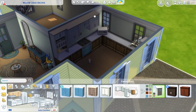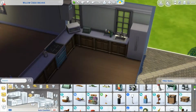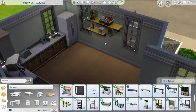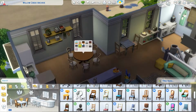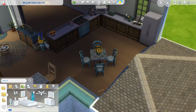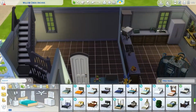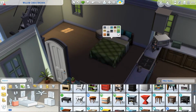It's actually a lot bigger than I planned on it being because I already did this build. This is my second time building it. I did it originally in OBS. For some reason, OBS is really playing up with me. I've messed around with a lot of settings, and it seems fine when I do trial records for maybe 10 minutes. I'll just have the Sims up and let it record and check it's alright. But as soon as it knows I'm actually recording for a video, it's like, nah, you're not going to do that today. So this is my second time building it because I didn't want to just press the redo button and watch everything appearing.